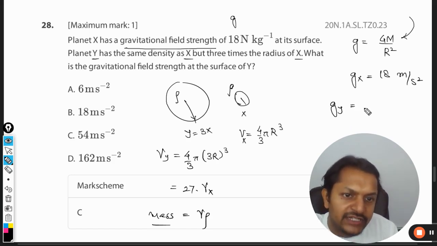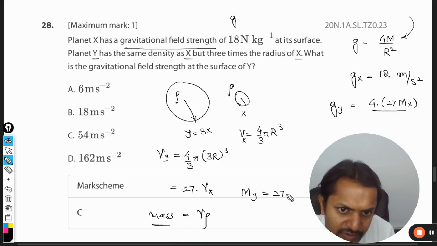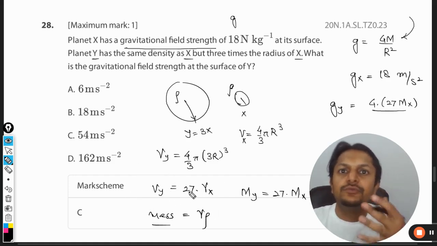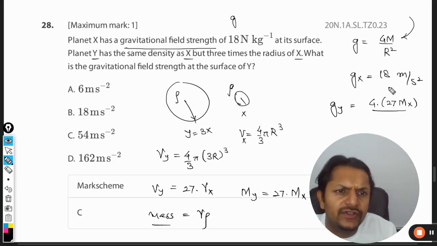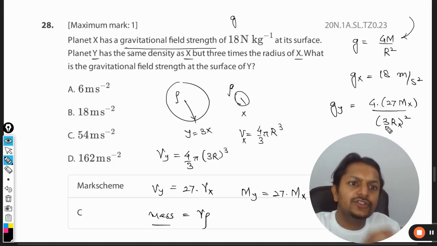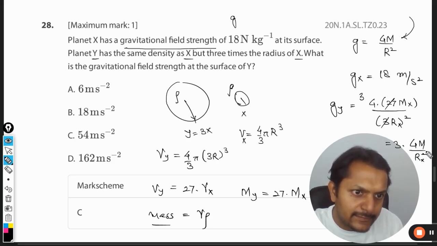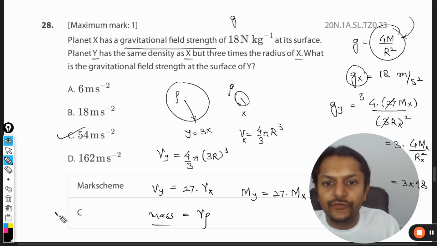Okay, so coming back to this: g Y is equal to G, and mass of Y is 27 times bigger than mass of X. That we just found here—mass of Y is 27 mass of X. We multiply density on both sides of this equation; volume multiply by density gives you mass. That is why we have reached this conclusion. We just plug this value here, and the radius is also given. So radius squared means 3 times R X squared, so it will be 9. In the numerator is 27, so 9 threes are 27, so this thing can be cancelled out and only 3 will be there. So gravitation of Y is 3 times, 3 times the value of X. It will be 3 into 18, and that will be 54.